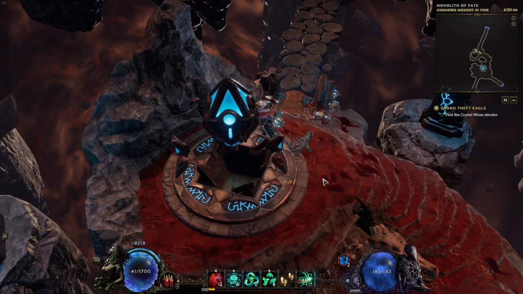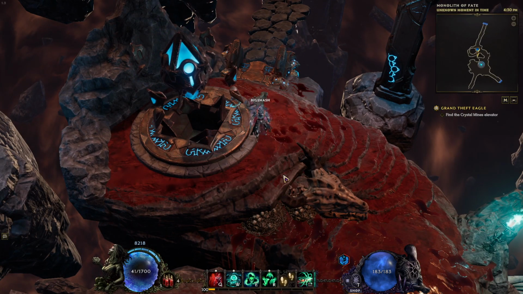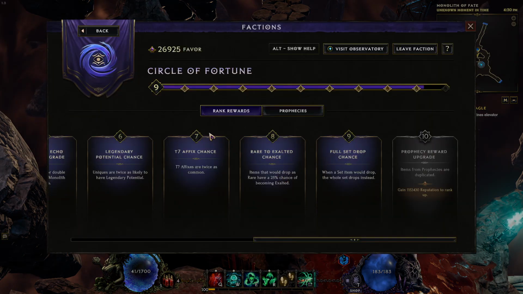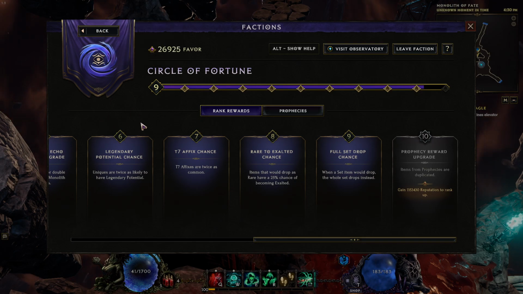And the main point is the XP from the tomes actually gives you favor for COF, which, as you know, you use on Prophecies, which Prophecies give you items. So essentially, you can convert experience into items. So what I wanted to find out is how effective is the conversion of XP into items.